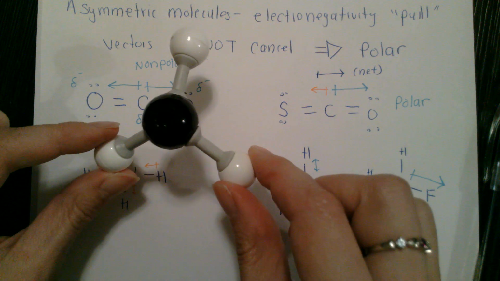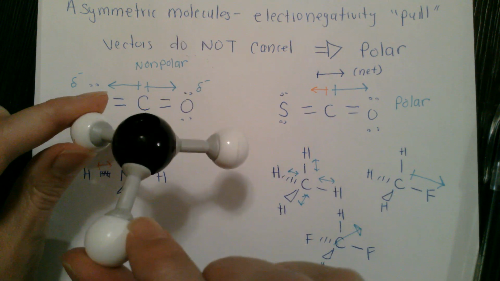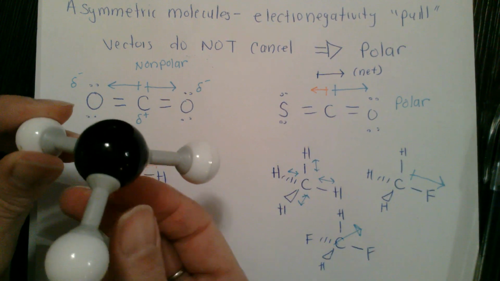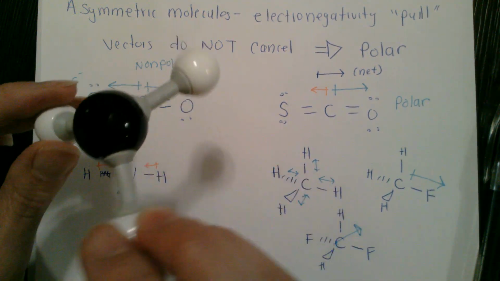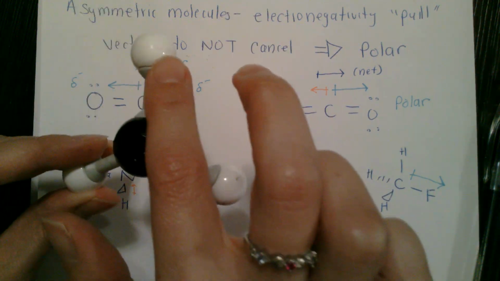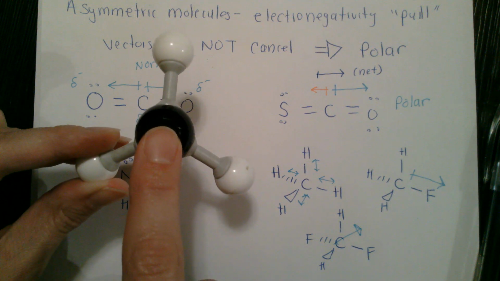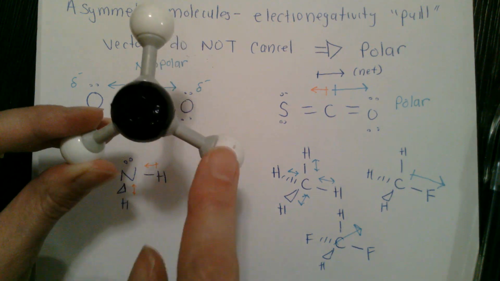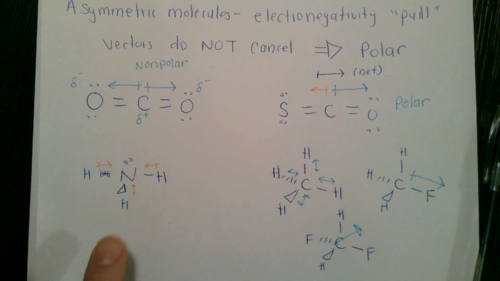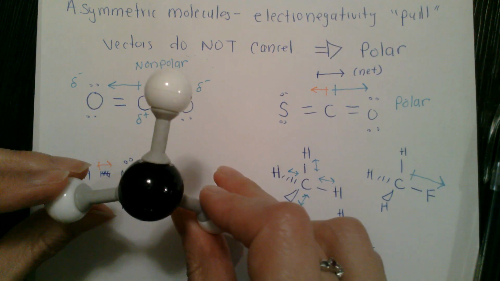So we don't get a lot of non-polar with a pyramid shape, with a trigonal pyramid. That's because the lone pair breaks the symmetry. There's nothing to put on the opposite side of that lone pair to cancel out the electronegativity. Okay? The only way this could be non-polar is if every single one of these atoms had the exact same electronegativity. If these 3 and this were the same, then you could get non-polar. Other than that, it's always going to be polar because lone pairs tend to break the symmetry.